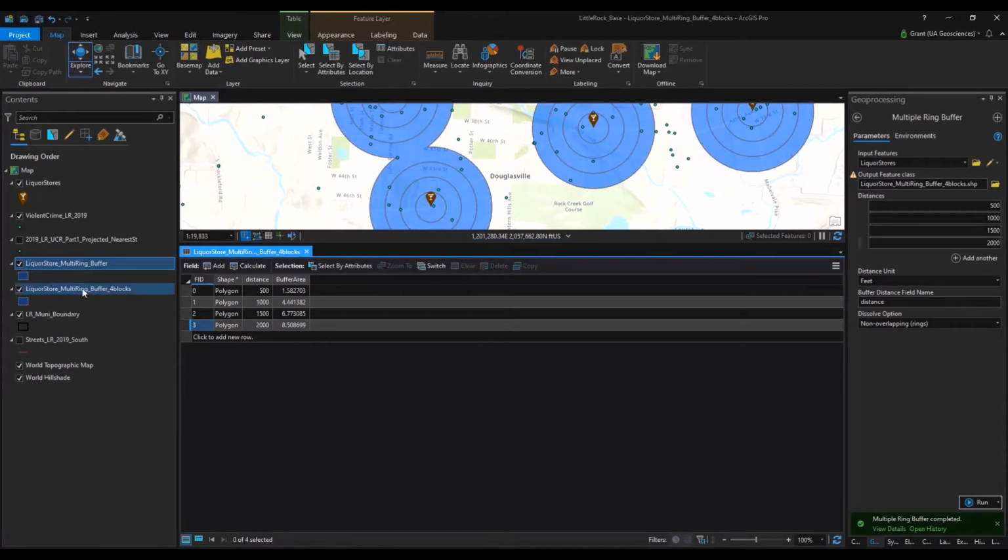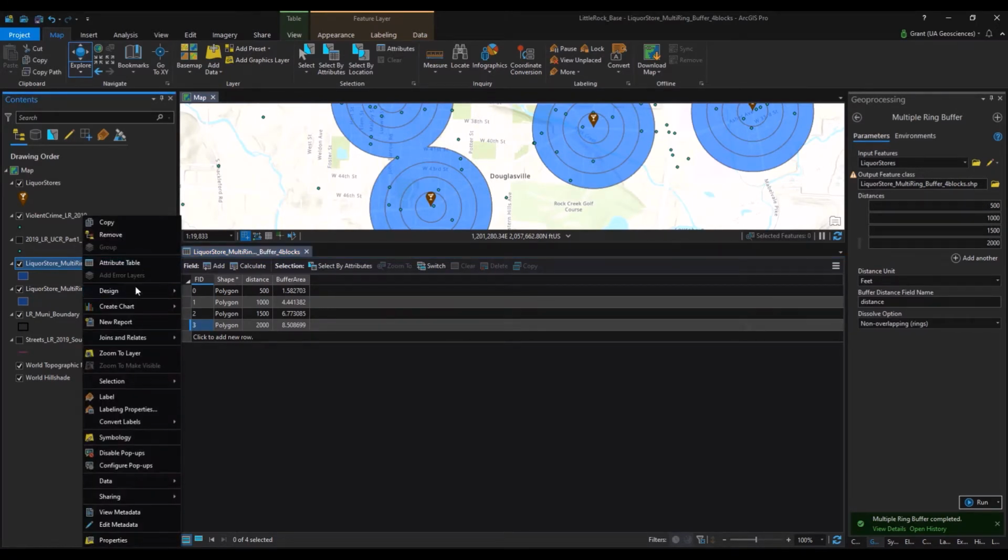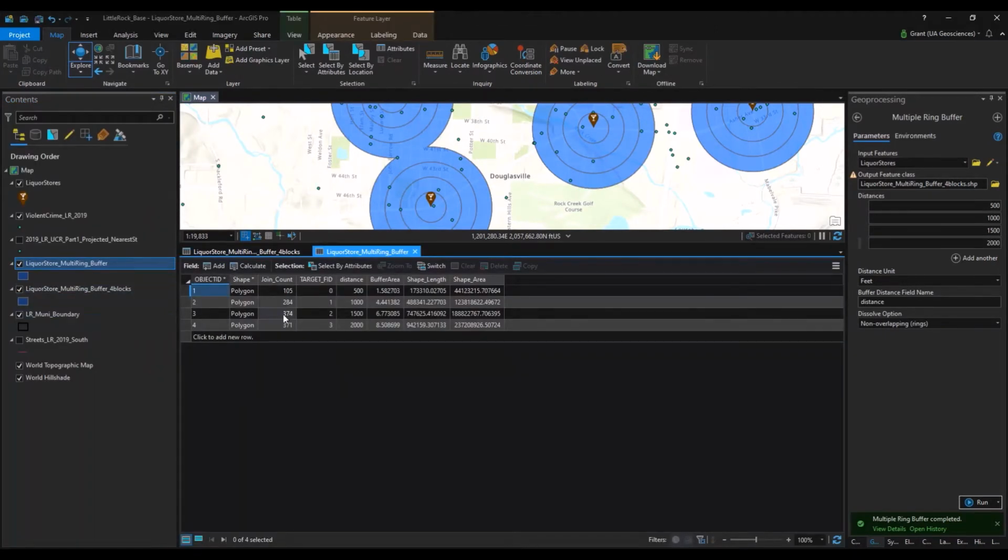With that, I did not pay attention to where I saved it, so keep in mind, always do that. I kind of got ahead of myself, but if I open this attribute table, our join count here is the number of crimes itself. So if we want to, we can make a metric now per square mile because we have our area. We also have our crime counts over here. You can see as the distance increases, we do see a general increase up to about, if we treat each one as a block, about 3 blocks out, and then we start to see a decline here.